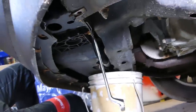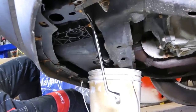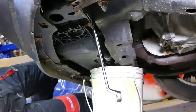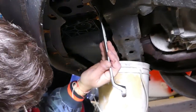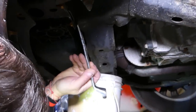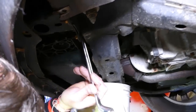Okay, so you can see we have an offset box wrench, 19 millimeter there, and it works perfectly. So you need to just get it loose. And after that, it starts getting loose by hand pretty easy. So let's do a little bit. You see it's not very tight. And it will start leaking at one point, so make sure that you're not right underneath it.